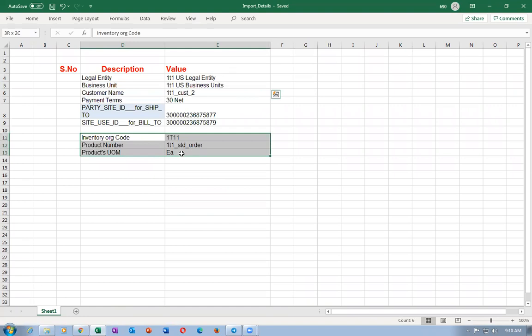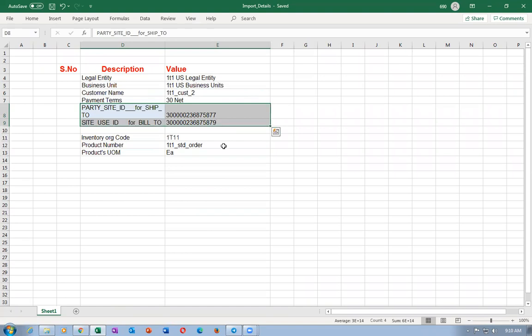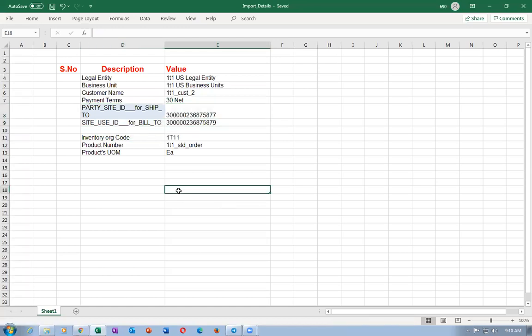Now we are going to go for the toughest part of it, and there's a place where my students are struggling like anything. So we have to identify the party site ID as well as this one. These two things have to be identified. This has to be done for every customer, remember, for every customer. And my students are struggling because not for one, but for, let us say, 3,000 sales orders, they want to import now. Fine. So for which I don't have any query.